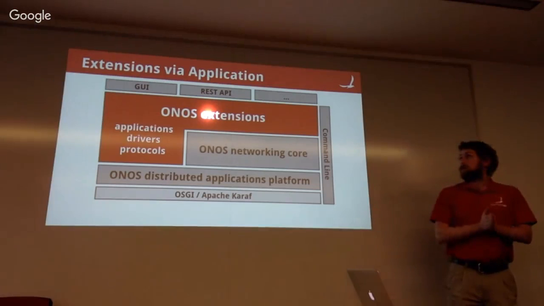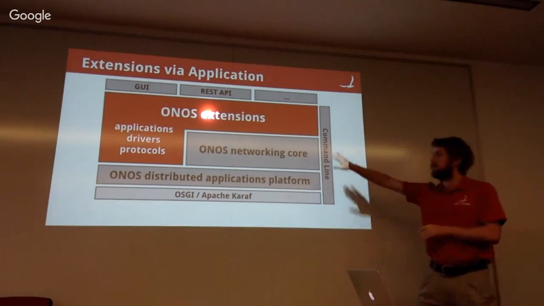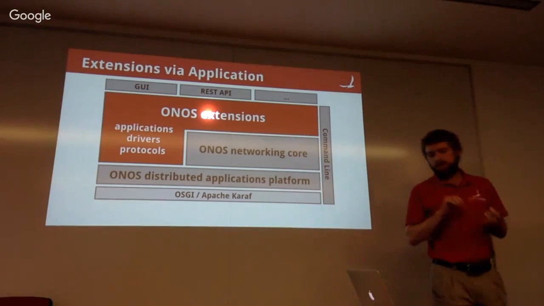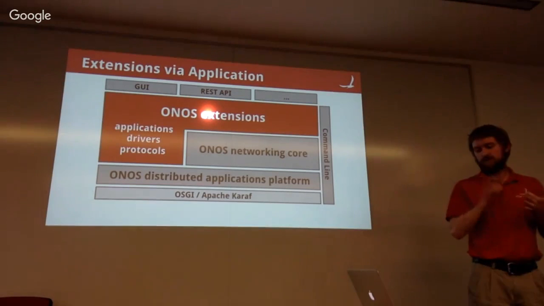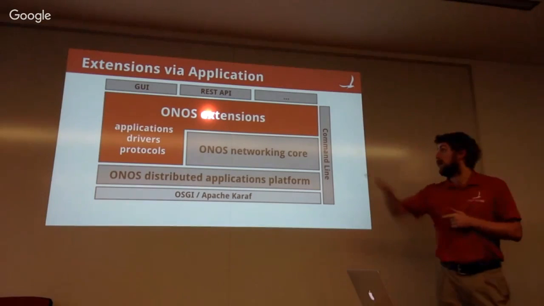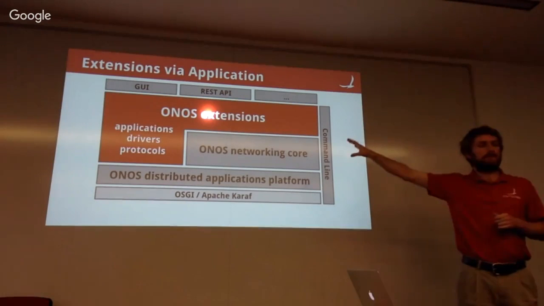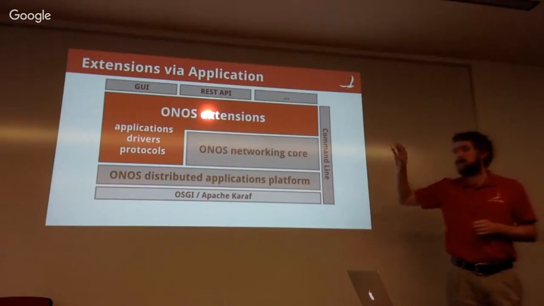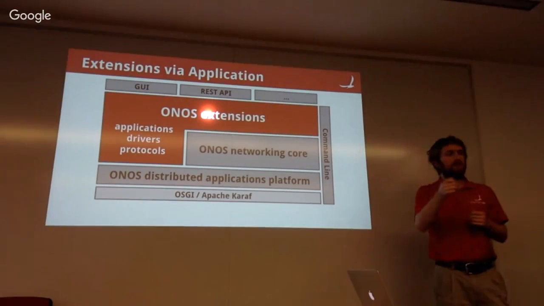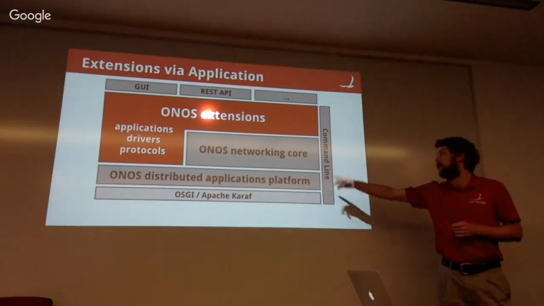So the final thing I want to talk about is extensions to the API. You could call it ONOS applications or ONOS extensions. Extensions enable people to introduce new protocols, new drivers, new behaviors, and new integrations. Any of these extensions can be loaded into ONOS, the same Karaf container. As far as they're concerned, they have direct access to the core APIs. They can expose APIs for other applications, and they can also augment the GUI, REST API, and CLI.